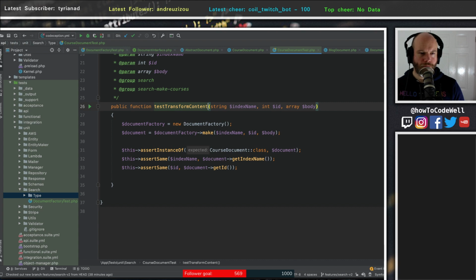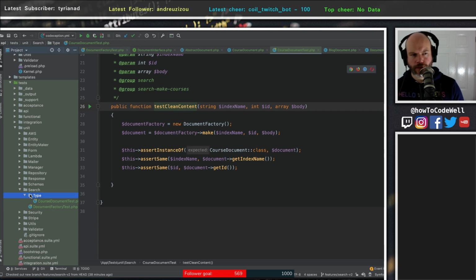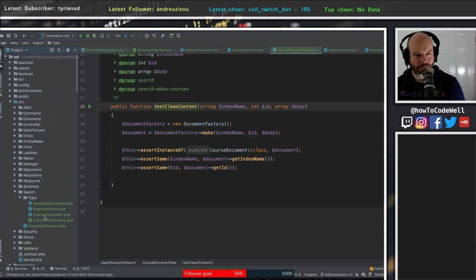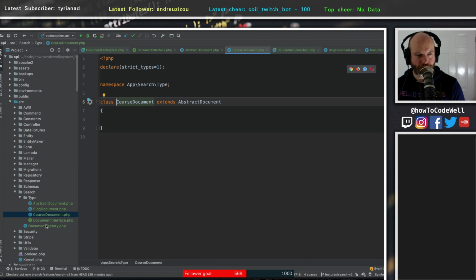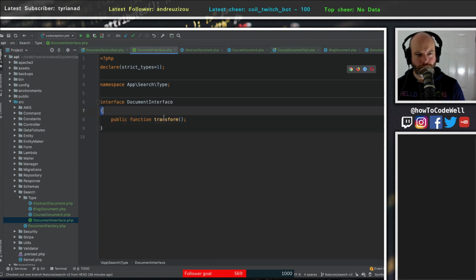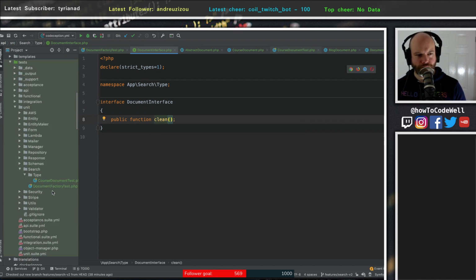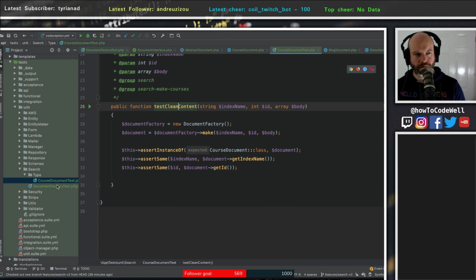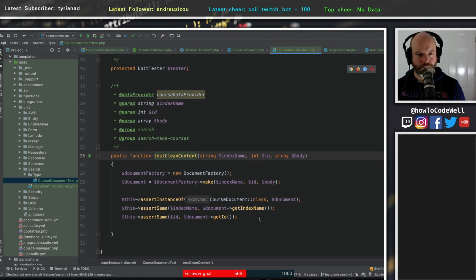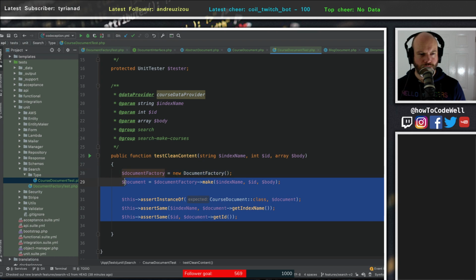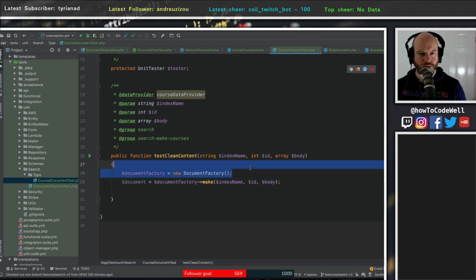Content. In fact, I think instead of transform, it should be called clean, right? What we should have, I'm really making this up. I think this needs to be clean, because essentially what I would like to do in here is not a factory.